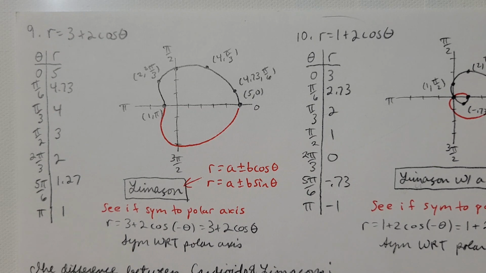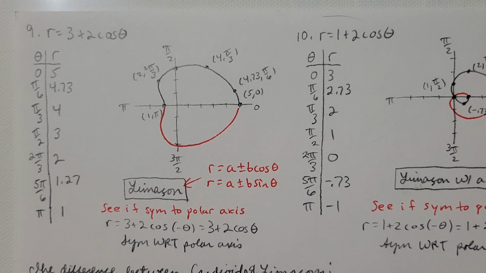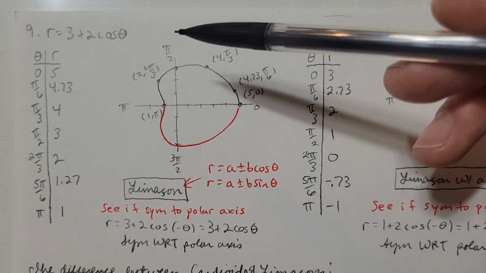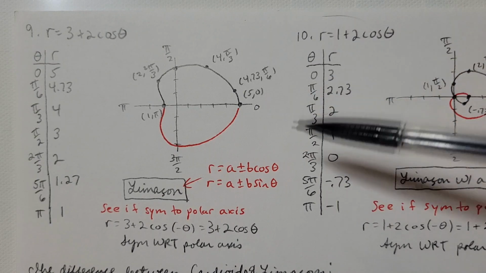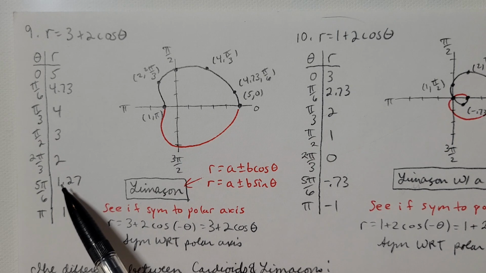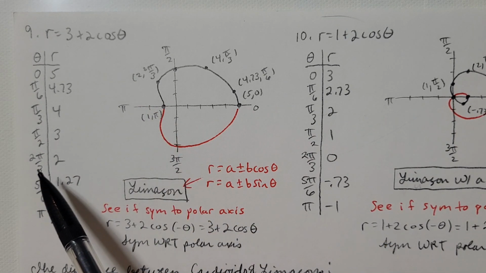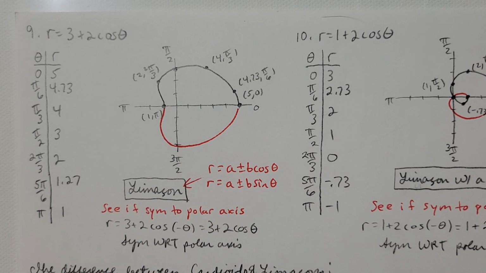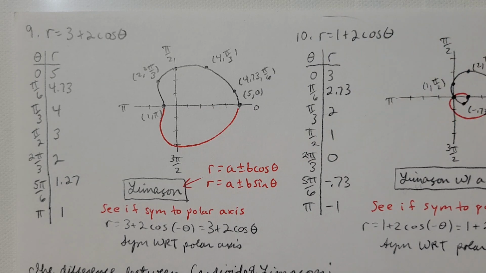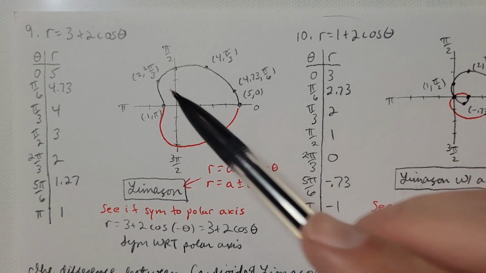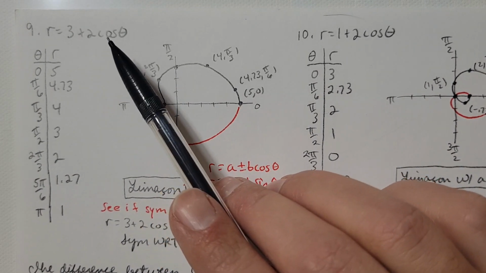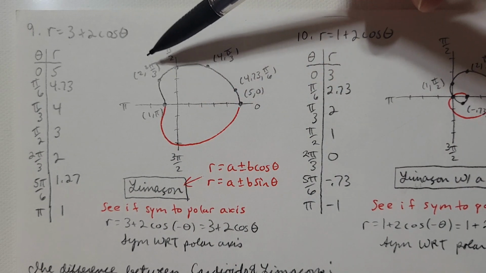And then I'm selecting 2 pi over 3. So cosine of 2 pi over 3 is negative root 3 over 2, right? Because you're going into quadrant 2 there, so the adjacent side would be negative. Oops, sorry, I'm looking at the wrong one. If theta is 2 pi over 3, that'd be the same thing as the angle pi over 3, but flipped over into quadrant 2. So instead of the adjacent side being 1, it's going to be negative 1. So negative 1/2 will be the output value there. Negative 1/2 times 2 is negative 1, and 3 minus 1 is 2. So on the 2 pi over 3 radial line, you need to go out 2 units and plot a point.